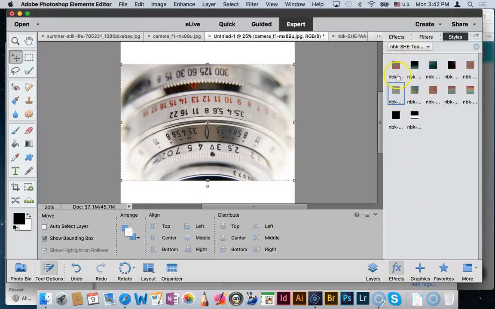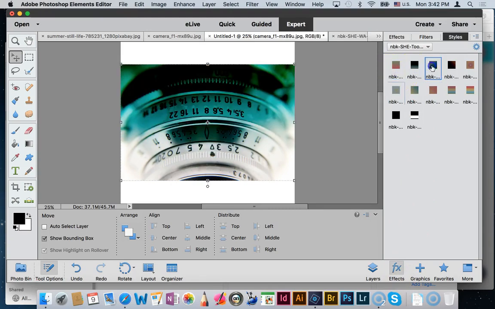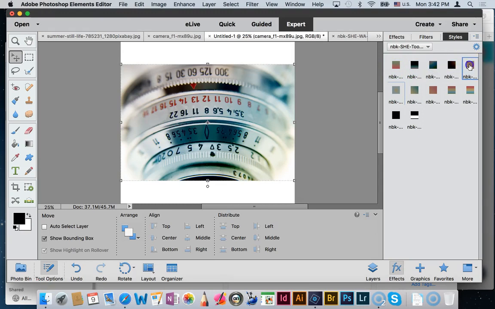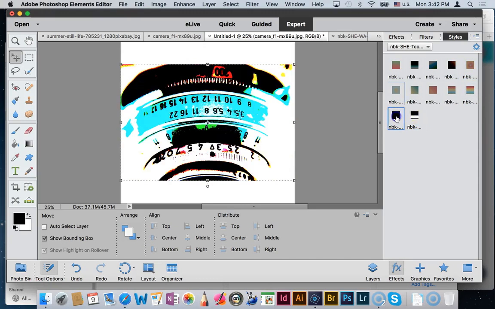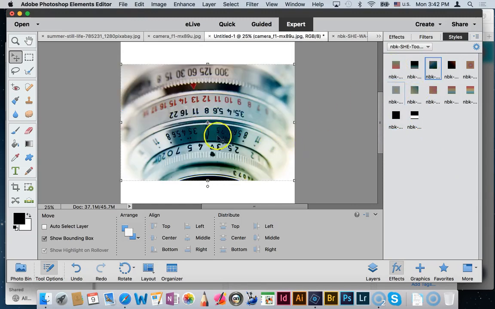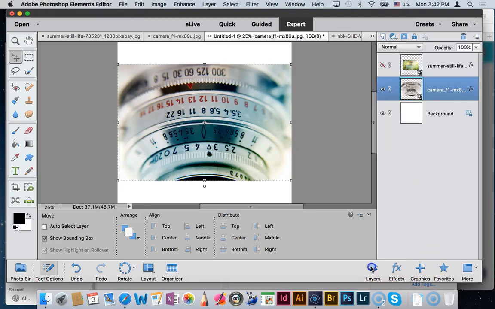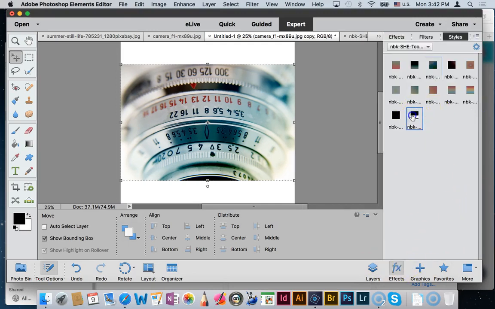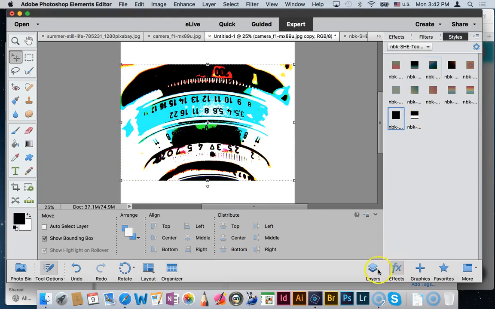Remember to be on the right layer. So now you can see the tones change. My favorite is these black ones. This is really nice. What you can also do is put one like that, just give a tint, duplicate the layer, and then change the top layer to the more drastic one.